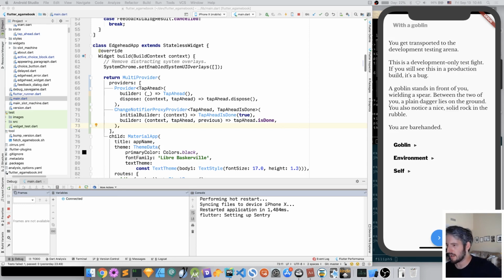Yes, Valenthos is asking about inherited widgets. That's fine. Inherited widgets are fine. Basically, provider is just sugar on top of inherited widgets, and I don't want to go into too much detail because we could just have a whole stream about that. Do I recommend changing the implementation of provider?